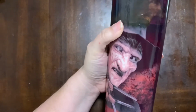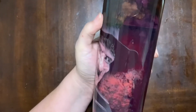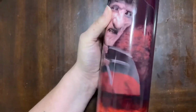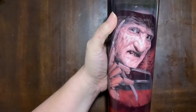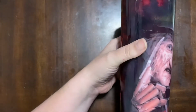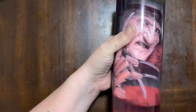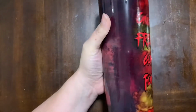You can go in and add some more alcohol ink or acrylics or whatever you wanna add on top of this layer of epoxy, and then epoxy over that again. I did that with my Beetlejuice cup to some areas that I wasn't happy with, but I'm gonna go ahead and leave this one.